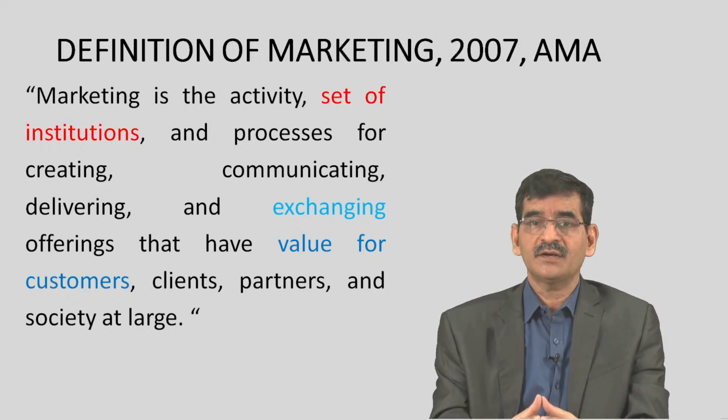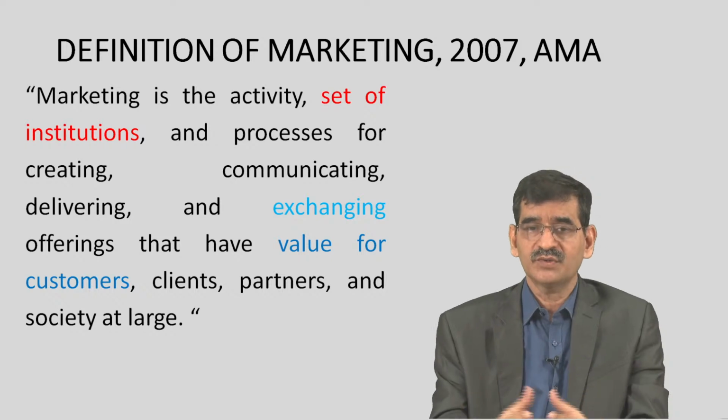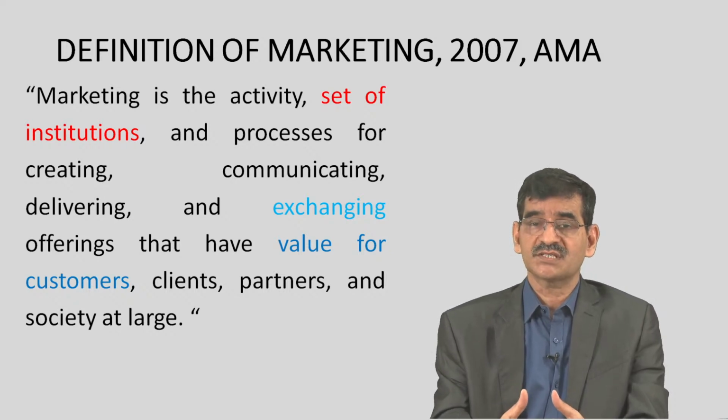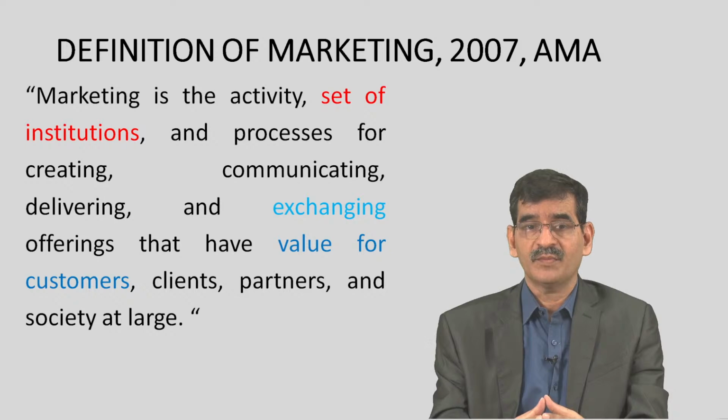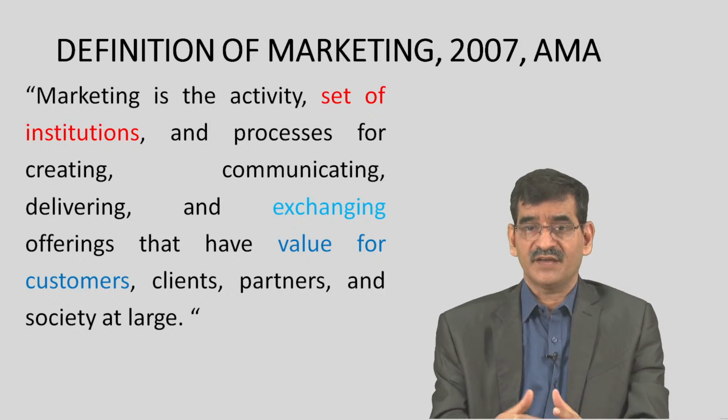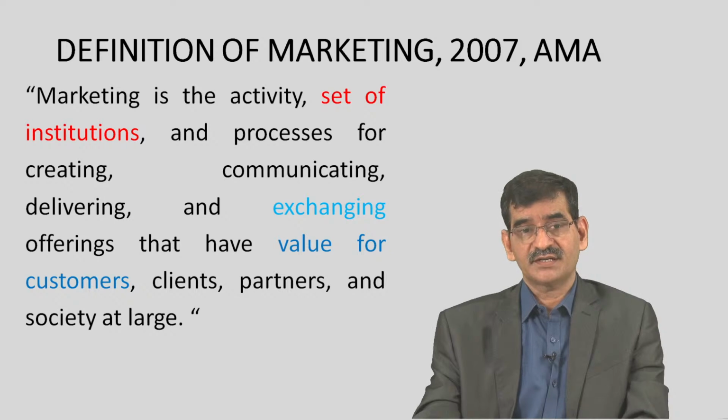It is not only relevant within a firm. We have to interact with other stakeholders, other institutions. So in this process, the role of other institutions outside our organizations is important. We have to coordinate with them, and the exchange of offerings and value is not only limited to the clients but also to the partners and society at large. So over time, different concepts have evolved for defining marketing.